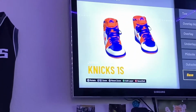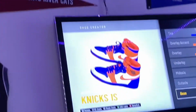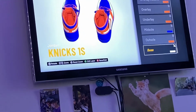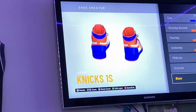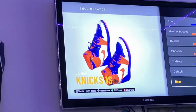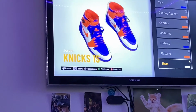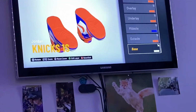But anyway, our next team is the New York Knicks. I used their blue, orange, and white because those are the Knicks' main colors. Did a little orange there, orange on the outsoles as well. A little white tag on the back. And orange there, and yeah, that's basically the shoe, so let's move on to the next one.